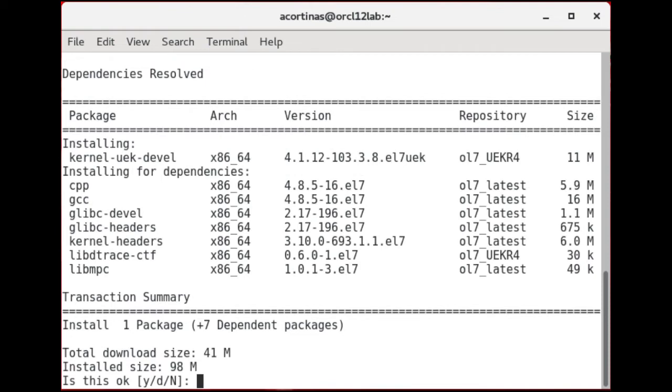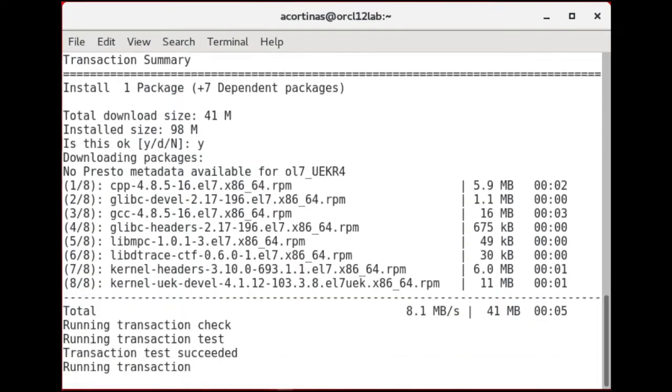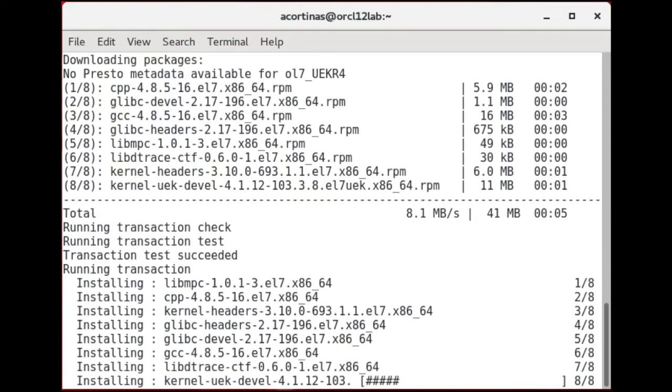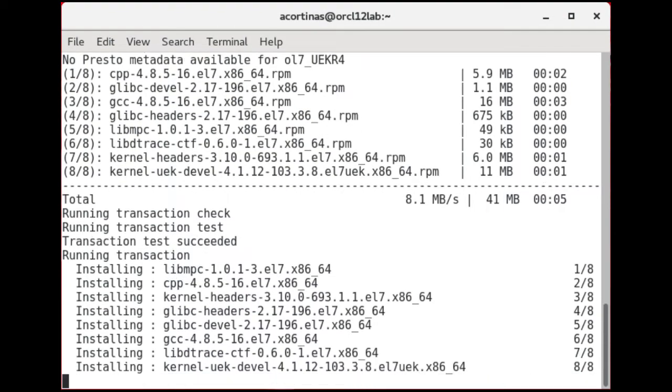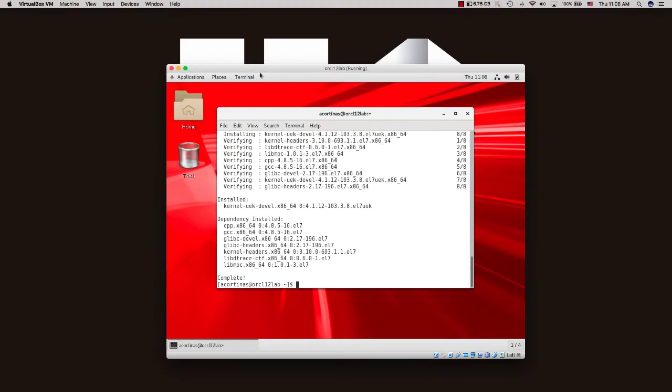Okay, there are some dependencies for this kernel. Let's say yes. I'll fast forward this installation. Okay, and now once this library has been installed, let's click on the left Command key to regain control of the cursor.